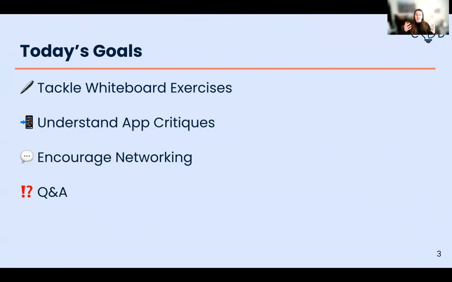And as you can tell, transitioning from one major to another career could be really challenging, but with my networking experience, I was able to be given opportunities to meet new people and then work. So I'll go over that process and kind of break down how to network as well and give you tips and tricks to do so. And then later on, in the Q&A section, you can ask me anything. It could be whiteboarding, app critiques, my experience through bootcamp, whatever it is. But yeah, let's move on.